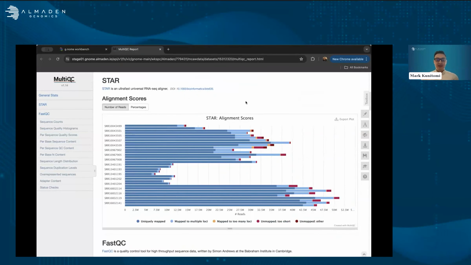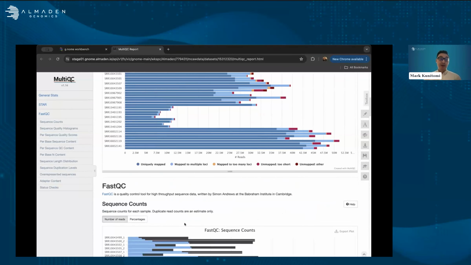One thing that really jumps out to me when I take a look at this is that we really have 3 groups of data. One, which is large amounts of reads. Here we're having somewhere on the order of 30 to 50 million reads. We have a group of a medium amount of reads, somewhere between, let's say, 20 and 30. And then we have data that has a low amount of reads or a lot less reads, somewhere between 5 and 10 million. So again, bringing in disparate data means that it's going to be quite heterogeneous. And that's something to really look at later, which we'll take a look at when we look at the PCA.